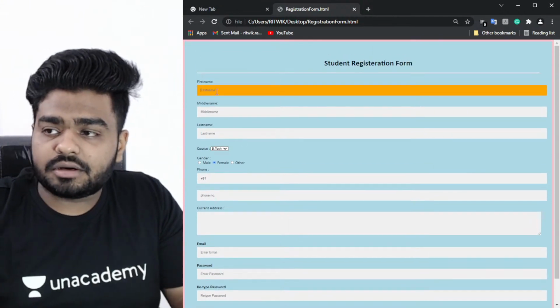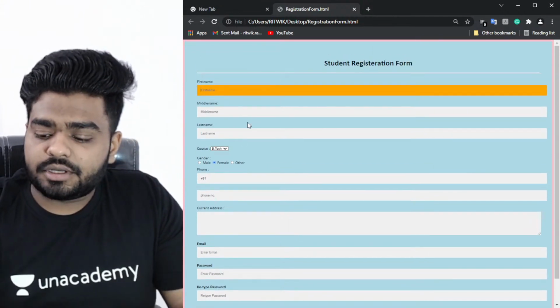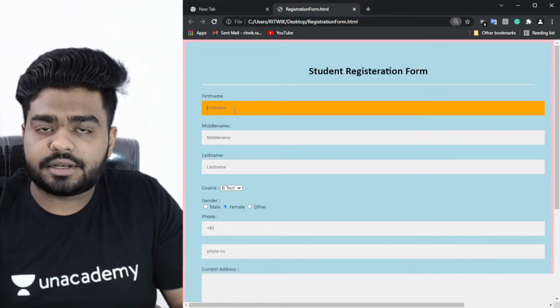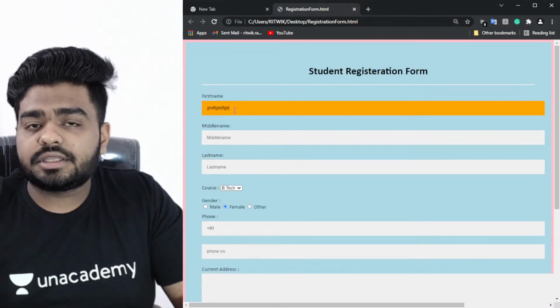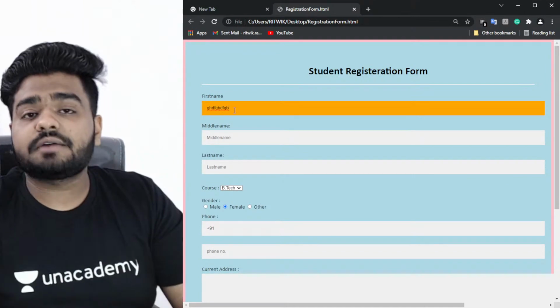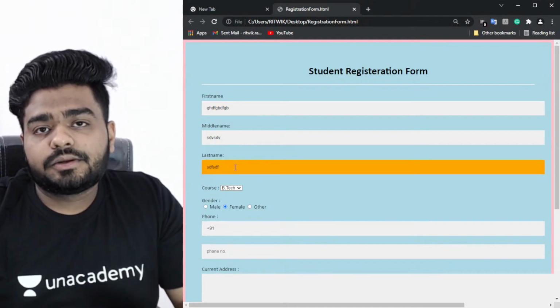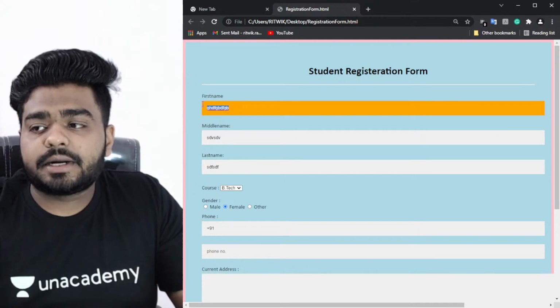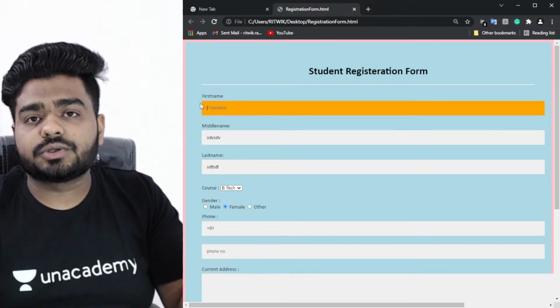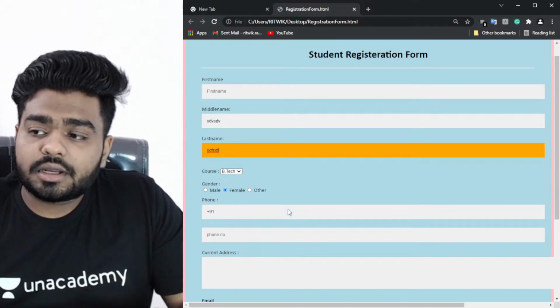So when I'm clicking here, this is written first name here. If you can observe, this is written first name here. If I write something here, then the first name goes off. This I have not taught you, right? And here same thing, you can see. So it indicates what you have to write, but when I write something, then that goes off, right? So that also we need to learn.